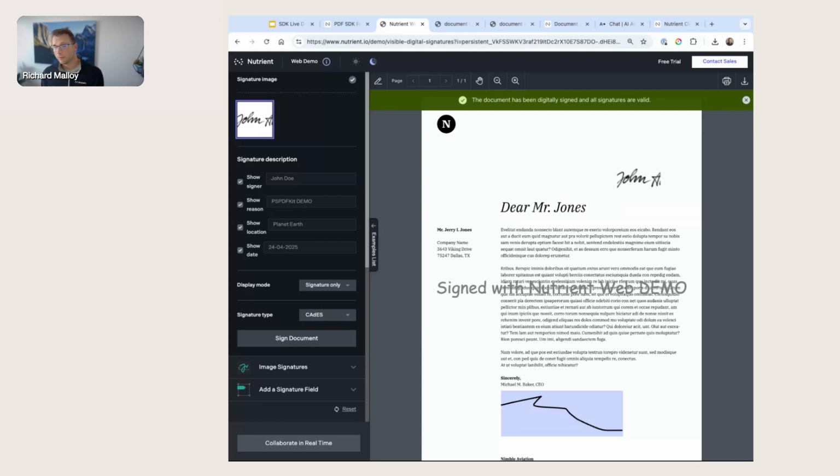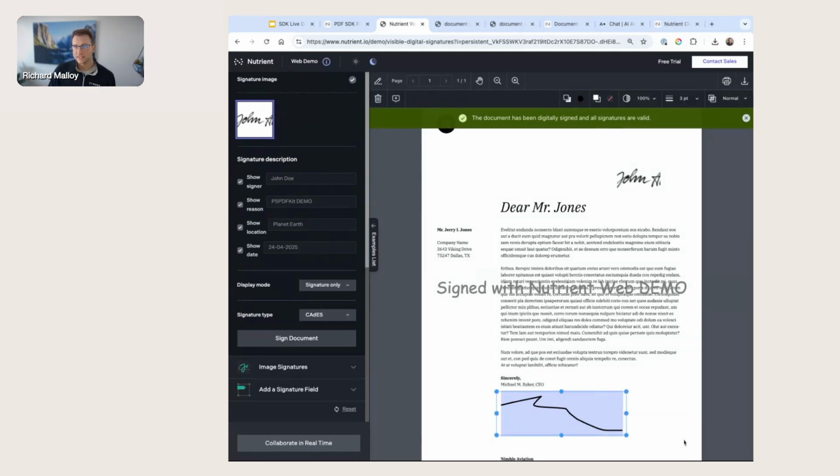What becomes really cool about the SDK is, I've got this signature here. I'm going to move it just a little bit, and the SDK immediately recognizes the document's been altered, which I think is really fascinating and really, really cool. Where the value of this goes, it's saying, hey, these were signed, but it's been changed since it was signed, and it's invalidating the digital certificate, which is really cool.